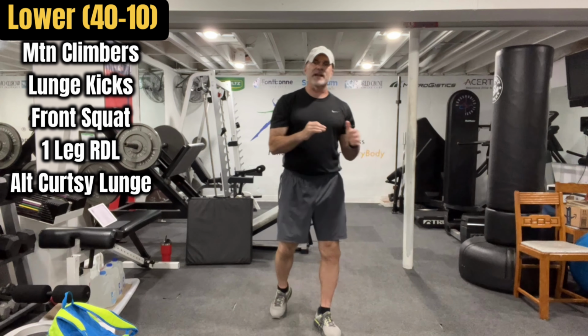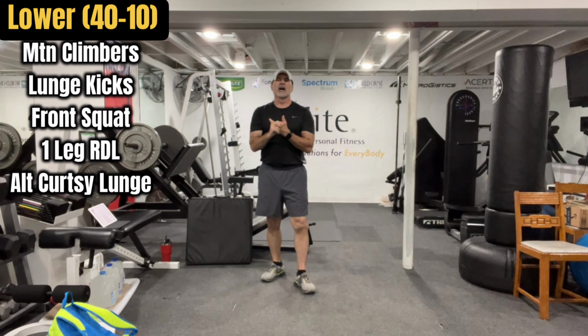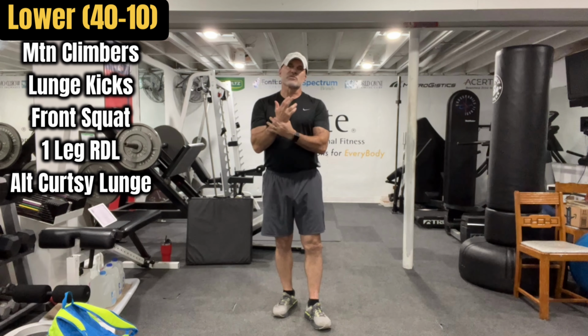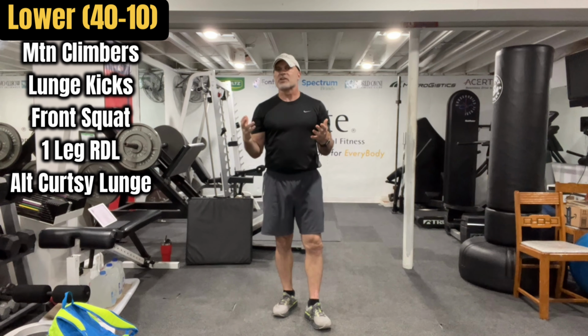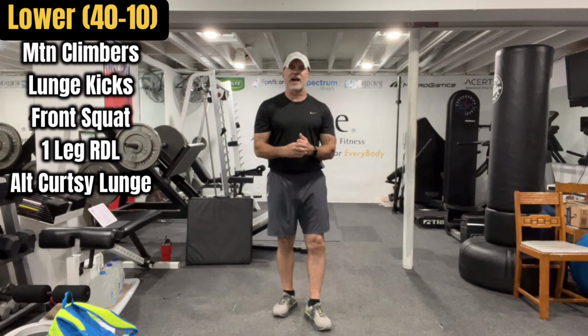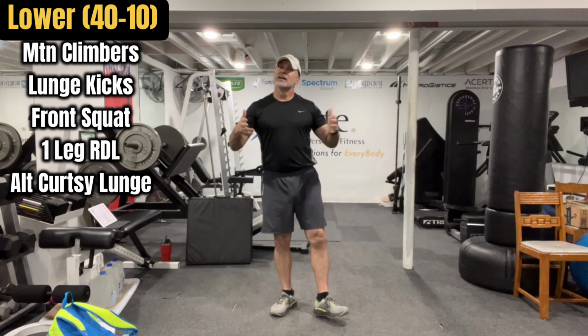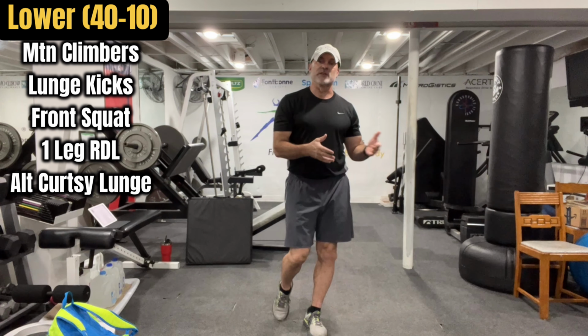We're gonna start with lower body. We're gonna start with mountain climbers. Listen, if the floor's a problem, I think most people can do mountain climbers on the floor, but once in a while there's some wrist issues or other conditions that might limit you on the floor with that, you could use your chair or bench for that. We also have some push-ups later on. Again, you go elevated. I'll try to mention it as we get there.